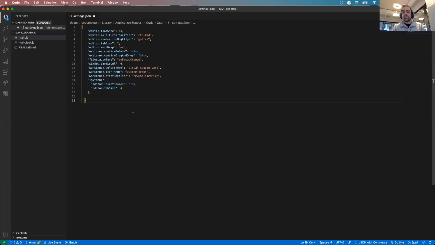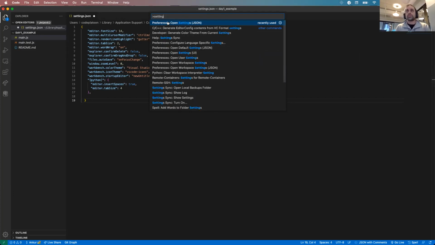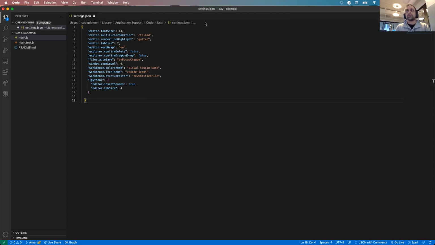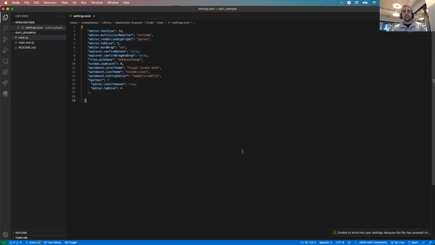So that's one way to get to it. Just another shortcut for VS Code. VS Code has tons of shortcuts. Also, please make sure you mute yourself if you are not. Thank you. Another way you can get to this on a Mac, you can hit Command, Shift, and P. That should bring up this menu, and then you could search for settings here. And notice it has Open Settings in JSON. So it's going to open that, and again, you get to the same place. But here, again, I copied all these settings, so that's what I want to use by default. Probably looks a little tiny. Okay, let me just save this. So save that. All right.